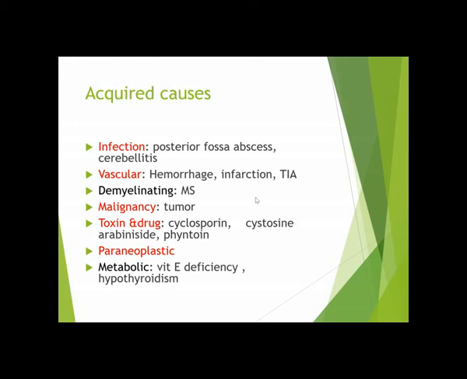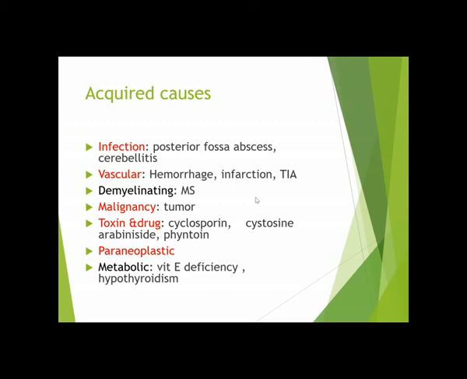Then we have vascular disorders, which include hemorrhage in the cerebellum, or infarction, or maybe posterior circulation TIAs. The hemorrhage in the cerebellum, as I've already explained, if there is hemorrhage towards one side of the cerebellum or infarction involving one cerebellar hemisphere, the findings will be unilateral. Patient will have unilateral limb ataxia or limb dysmetria, and if the hemorrhage is there, patient may have headache, or they may develop raised ICP and hydrocephalus. And same is true for infarction. If it's a big infarction, it can later on develop edema and hydrocephalus and altered mental status as well.